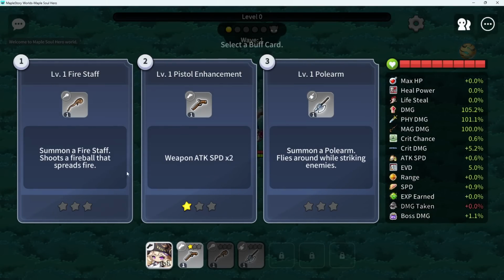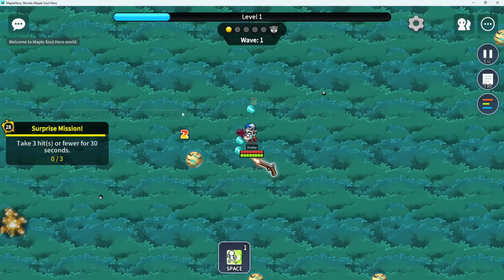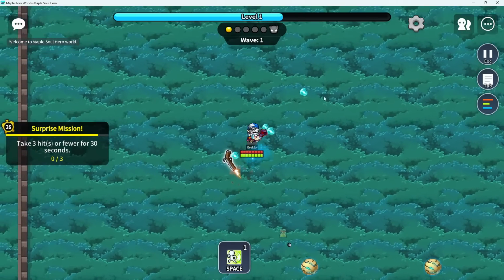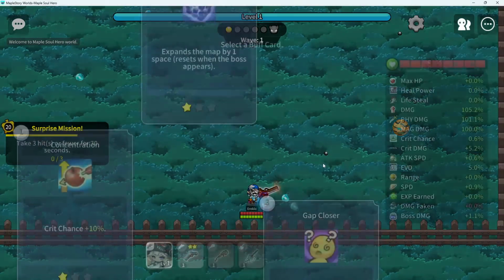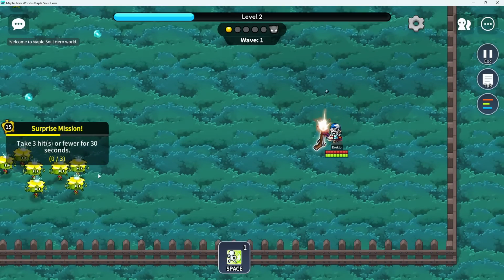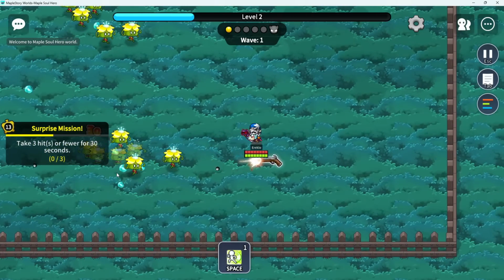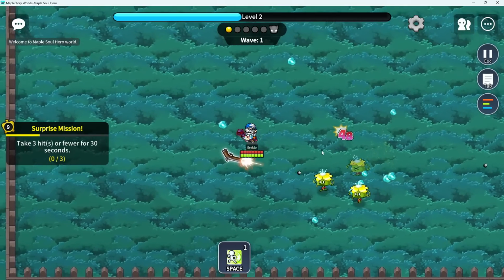So we'll start off, we'll click our pistol enhancement to start it off. And then this is just a little mini game where you go around and you just kill monsters and pretty much stay alive. You level up throughout. And again, like I said, there are tons of games on here. It's not exclusive to one or another game. You can play whatever you want to, or you can go in and create whatever you want to.